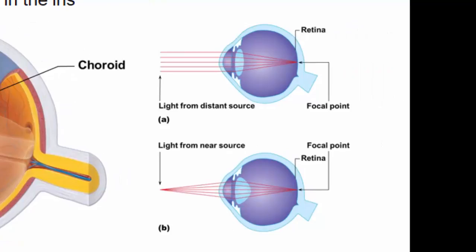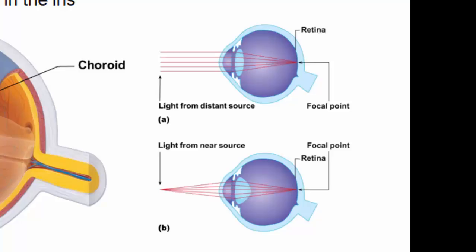And as the lens changes shape, it allows you to change where you're focusing the light on your retina. And the retina is the part of your eye that actually will detect the light. So in the picture on the right here, you can see how the lens is changing shape, going from thin to fat, and that's kind of changing how the light is being bent and then focused into the eye. And this is sort of like your eye's ability to zoom in and out.